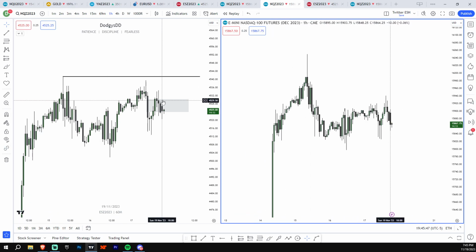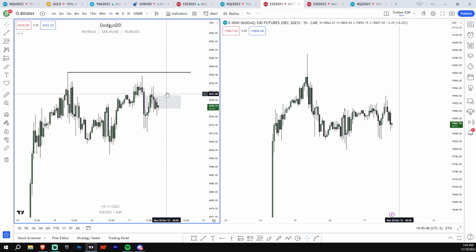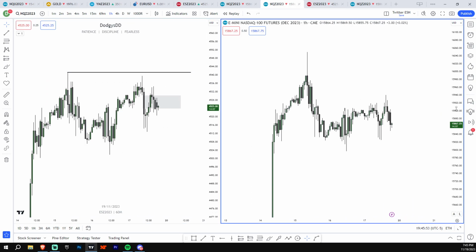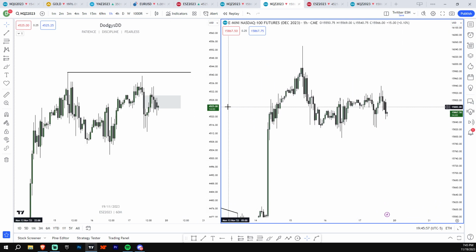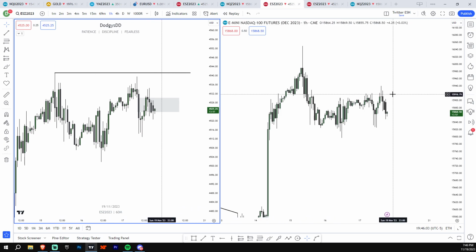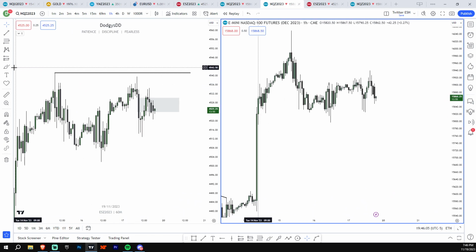Yeah, ES is way closer. So I think if ES hits this high, we're just going to chop or go down for the rest of the week. And I don't think we're going to go down by very much because of Thanksgiving. So really what I'm looking for in the morning is if we close above this, I want this high. And then we'll see, if NQ is still weak, I'm going to target this on NQ.